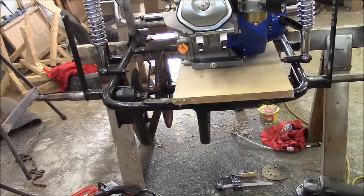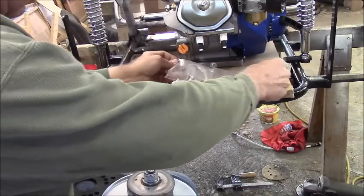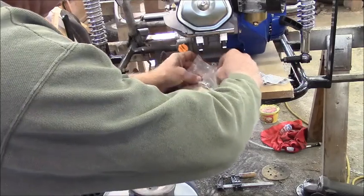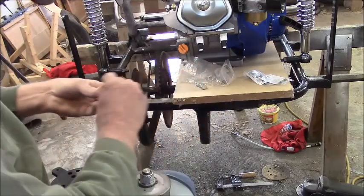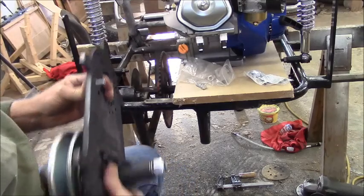And it's a heavy sucker. You've seen me muscle it in here before. Get myself an old chair here. Getting lazy in my old age. I really only need two of these bolts. Let's position this. And I believe it goes through that hole right there.